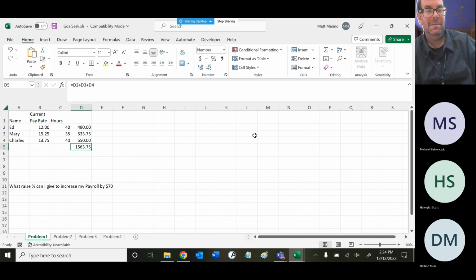Goal seek. Who remembers how we get to goal seek? How do we get to goal seek? It's all about the data, data, data.